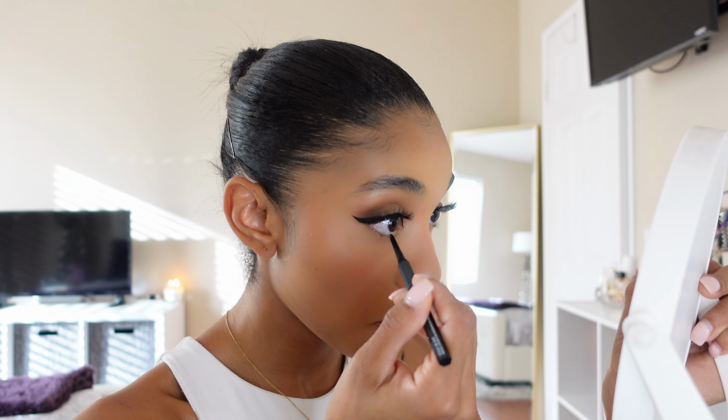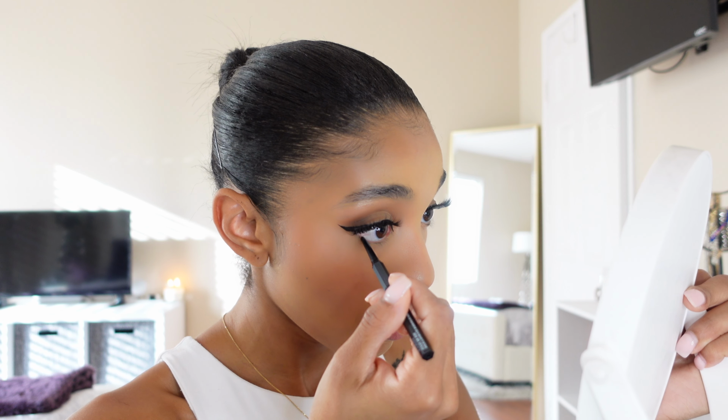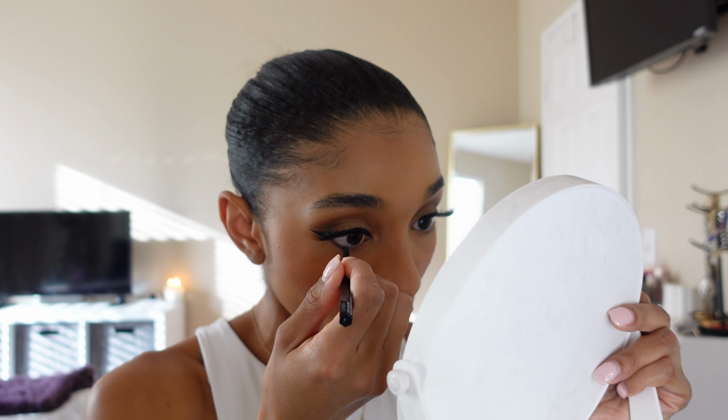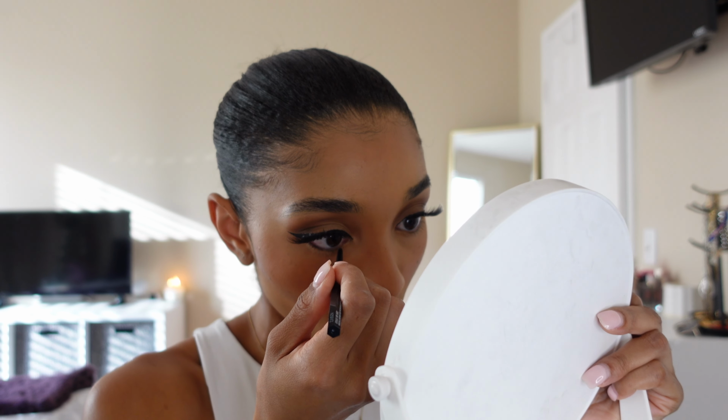So I have the lashes applied. I kind of brought in the eyeliner more into my inner corner. Alrighty, so now I'm going to apply some liner on my lower lash line. If it'll show up, oh my god. All right, so I have the liner on my lower lash line. I also put it on my upper waterline as well.